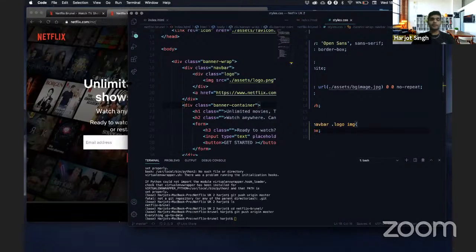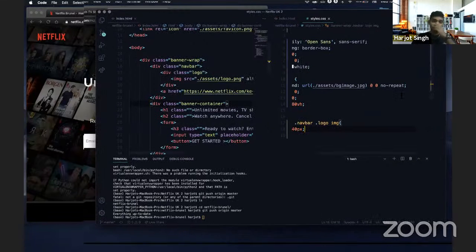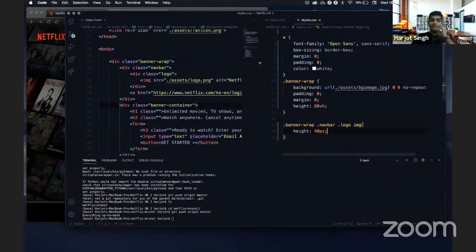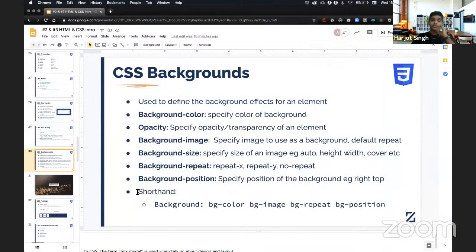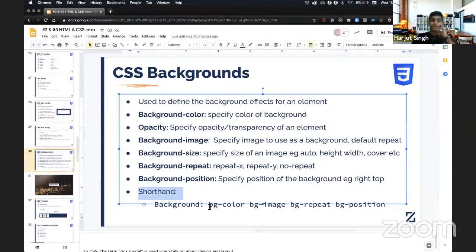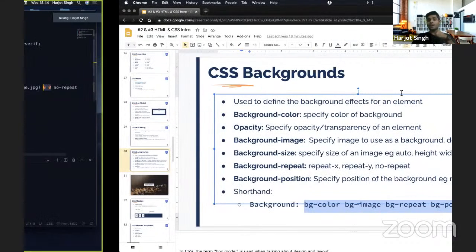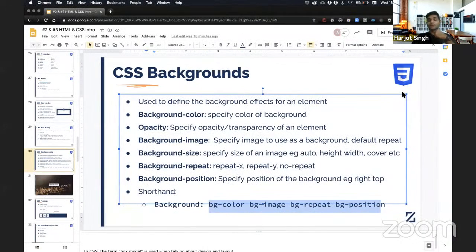Let me just explain that again. So what I did over here is I assigned this 0 as a position to the background. So if I go back to my slides, the shorthand of background is background color, background image, background repeat, background position. Where it might have been confusing is I switched background repeat and background position. So it doesn't really matter how you set it up.